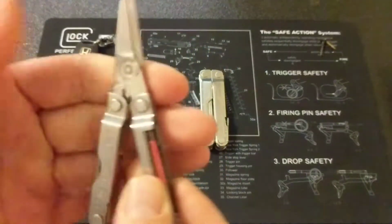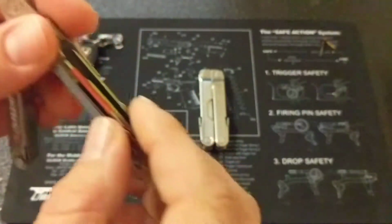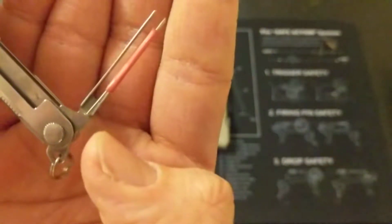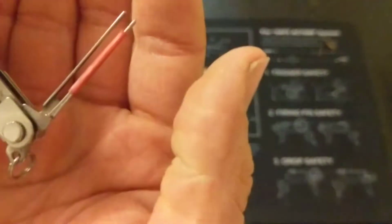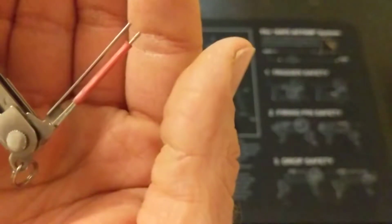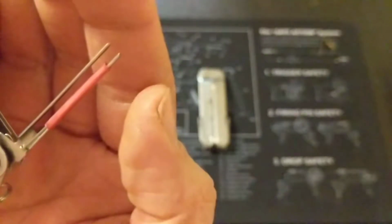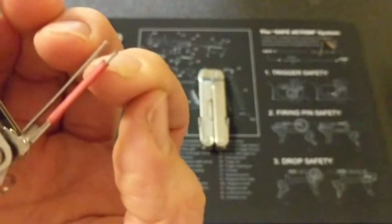So like I said, the Micra is a pair of scissors, and it's spring-loaded, so it's easy access. On one side, you have a pair of tweezers. Now on the pair of tweezers, I've added this pin with a piece of heat shrink tubing to use for different things like digging out splinters and poking holes in pieces of paper and things you need to do. I've left it far enough back here so that you can still use the tweezers as a pair of tweezers and it stays out of the way.